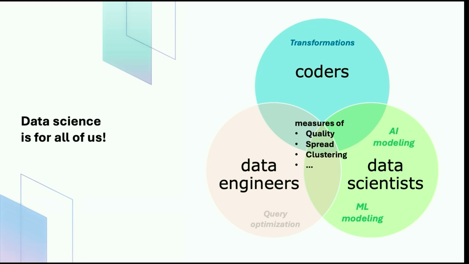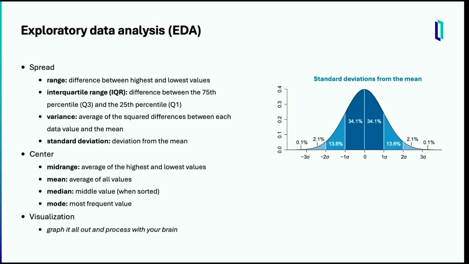So if you're actually going to do a good job of looking at data quality, whether you're a data engineer or a programmer, you're going to have to do a lot of data science. Data science is not just about the high-end, sophisticated stuff around AI and machine learning modeling. That's certainly the top of the pyramid, but there's a lot of statistical methods that underpin those that you have to do. Feature engineering is all about doing these things before you go in and do model training and AI work. So that's what this presentation is going to focus on.